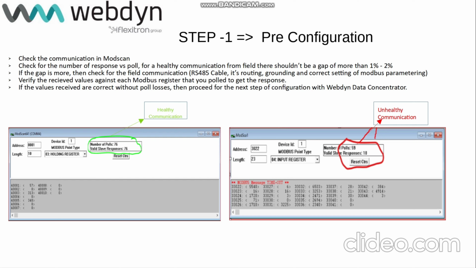But if it is not true, meaning if your cable is not proper, sometimes it doesn't matter if you have used the best standard communication cable, you may still face unhealthy communication issues. If you are not laying the cable properly or not grounding its shield on one end, remember to ground the shield on one end, not on both ends.